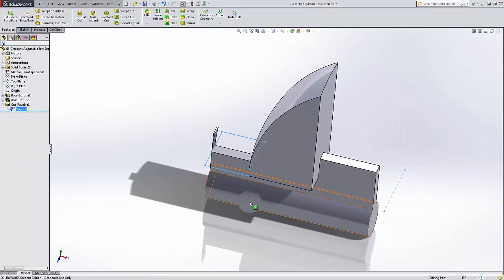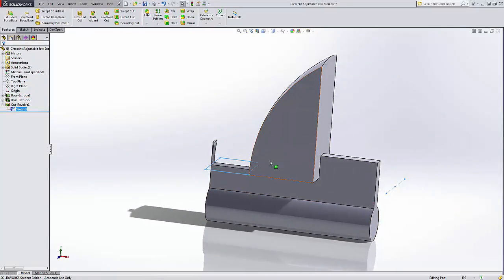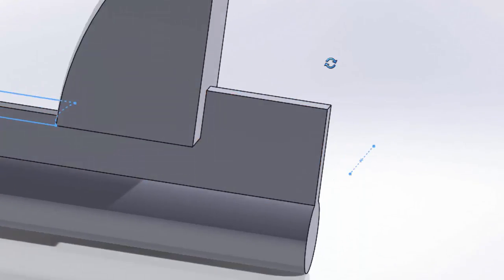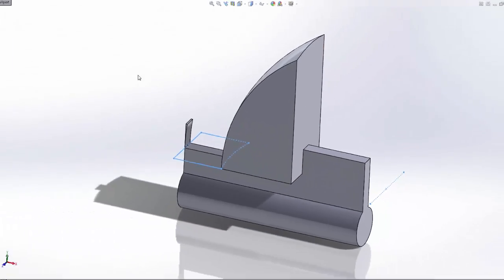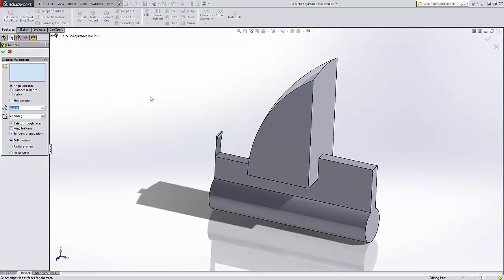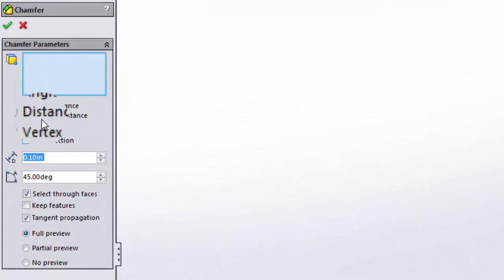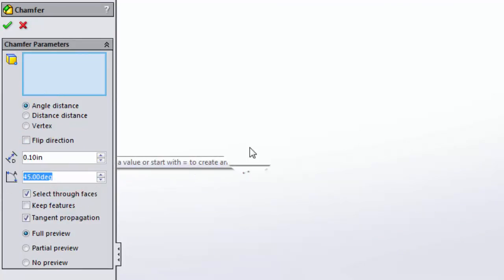Okay, next we're going to go at these details from here, and then come back over to this area. First thing we're going to do is cut a slant right here. Now, we could either use a regular cut, or we could be a little more efficient and use a chamfer. Now, you can do it a variety of different ways. You can have an angle distance, in which case the default is 45 degrees, and that works great for a lot of chamfers, or maybe a 30-degree chamfer or something.